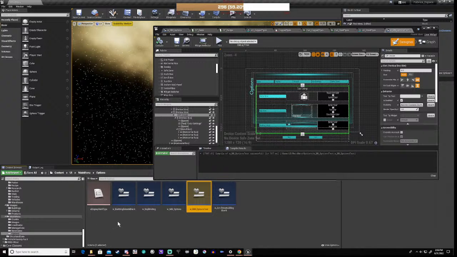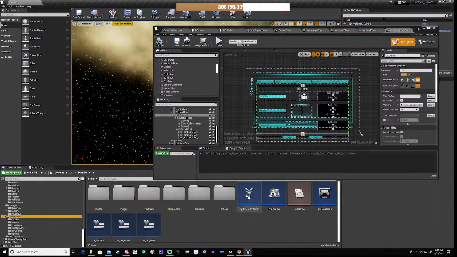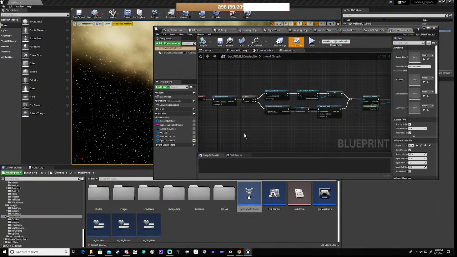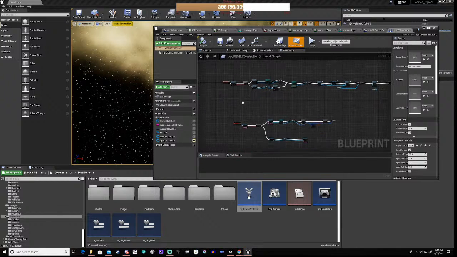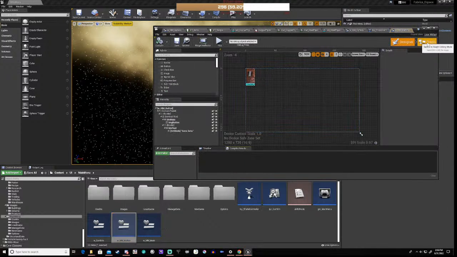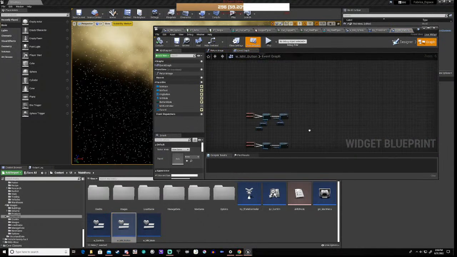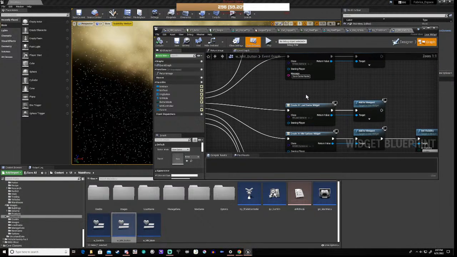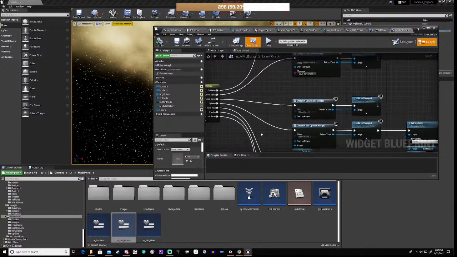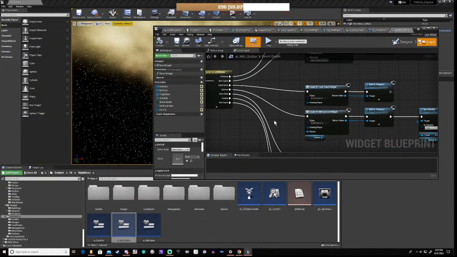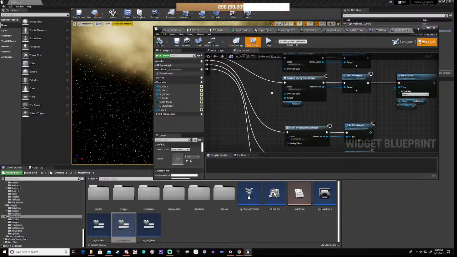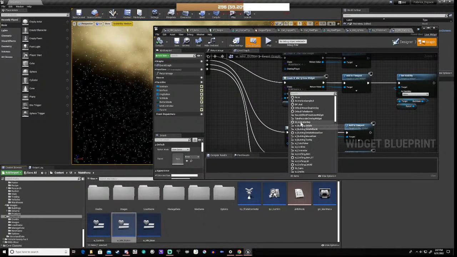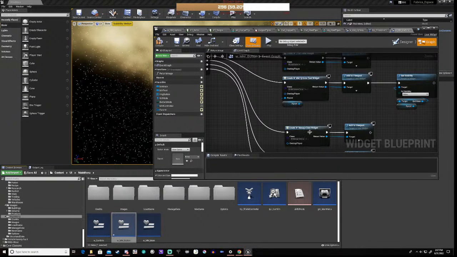Right, but what we'll do in the meantime is go to our controller, and in fact it's our button, and it's in our options, which is here. We'll change this to options test.